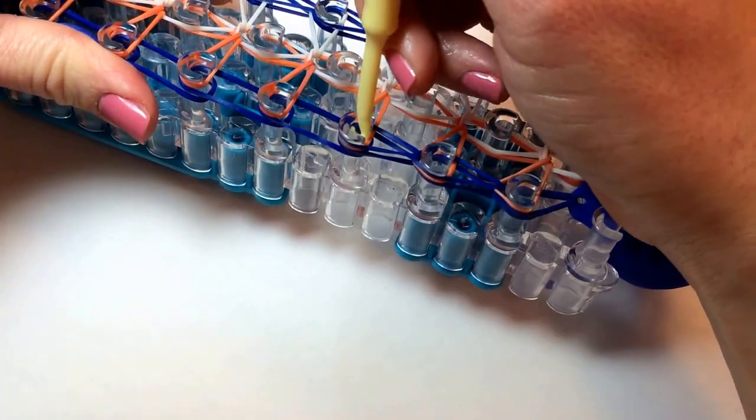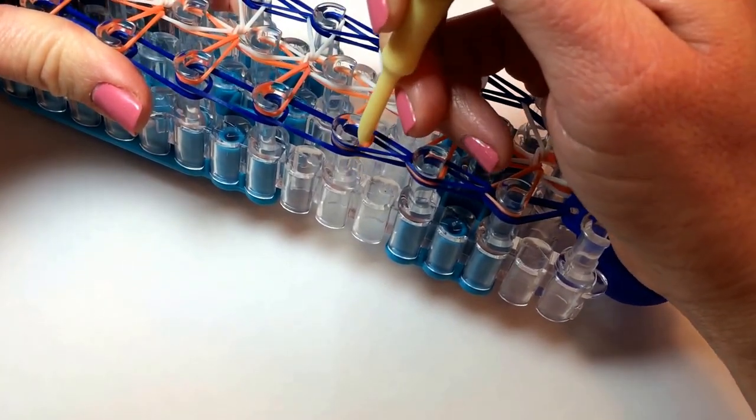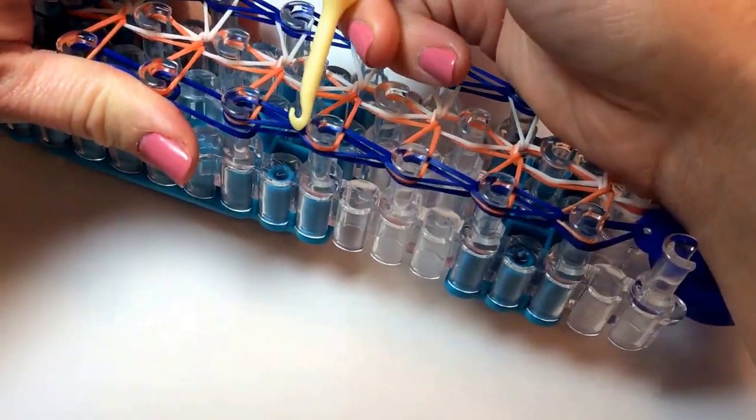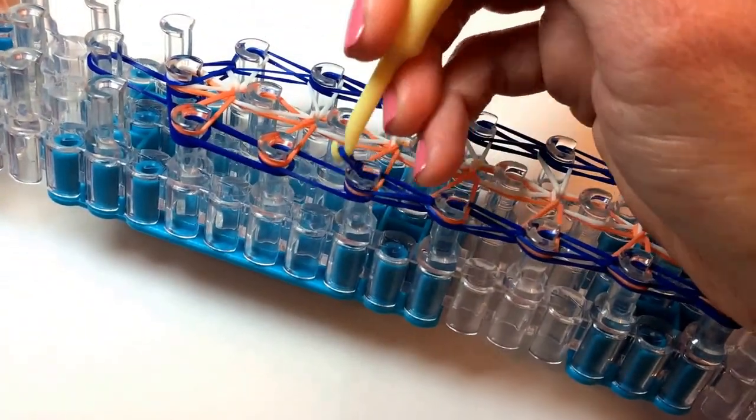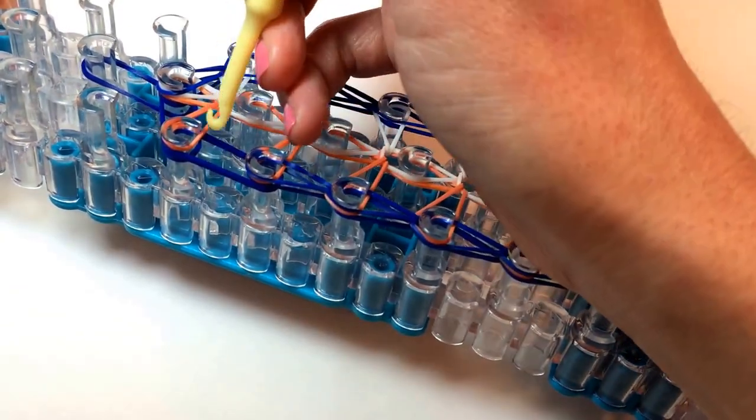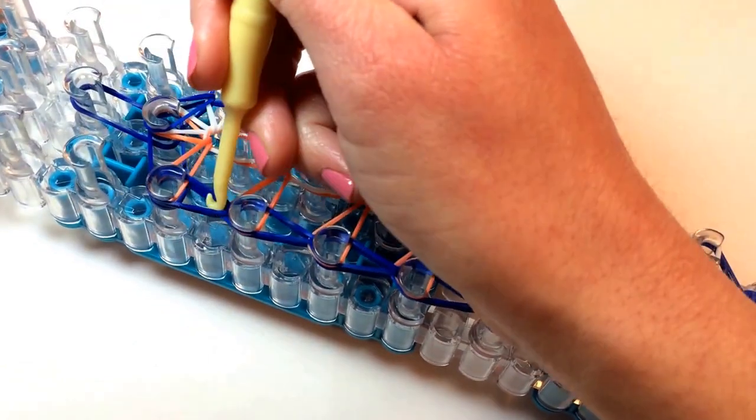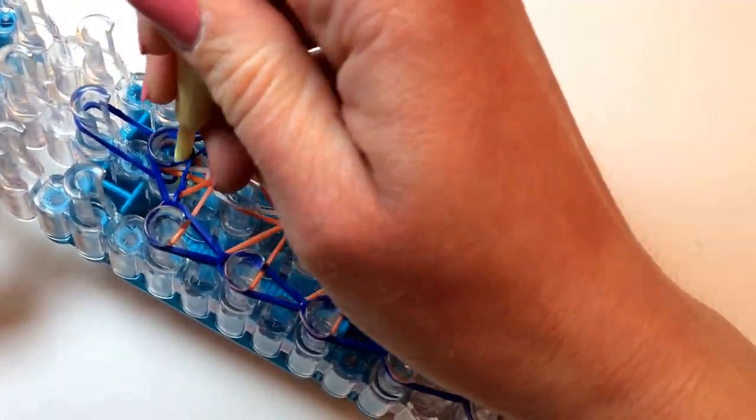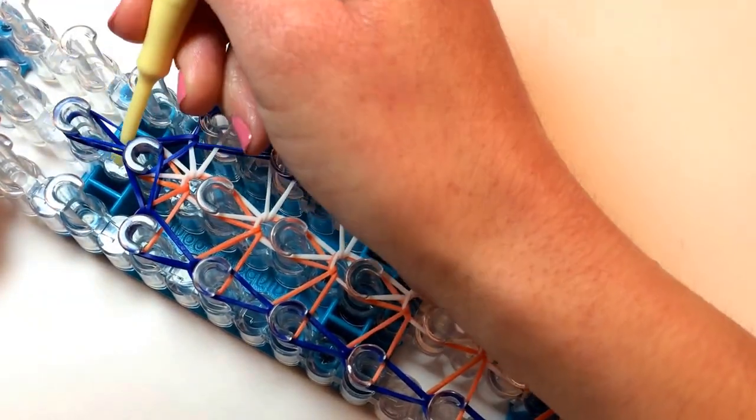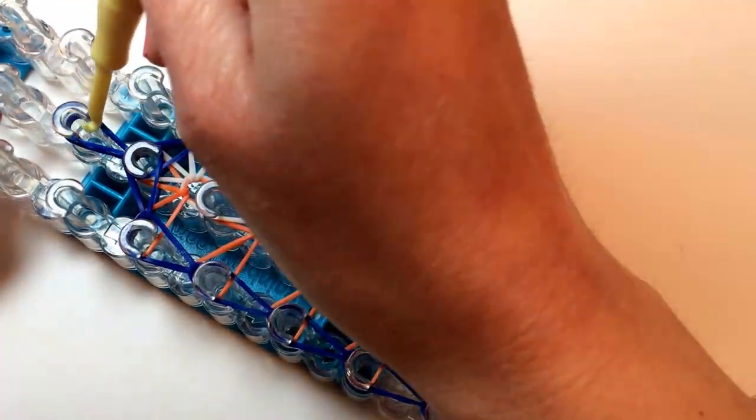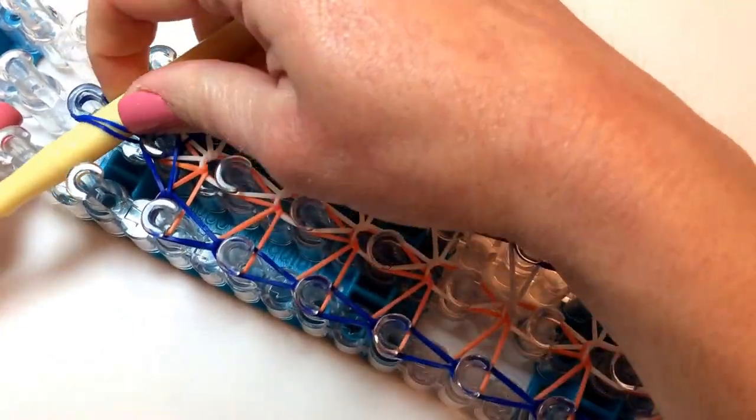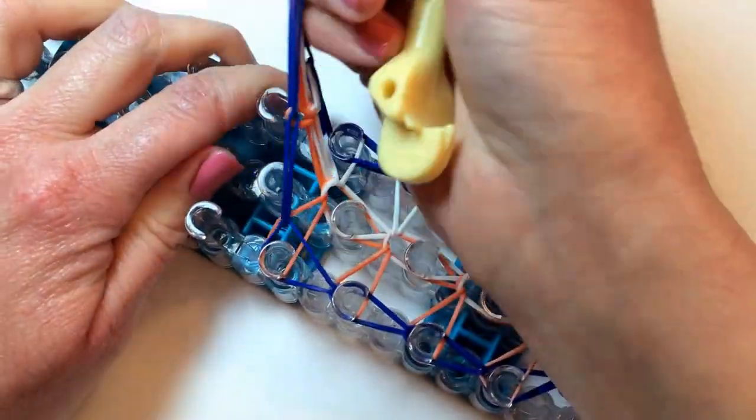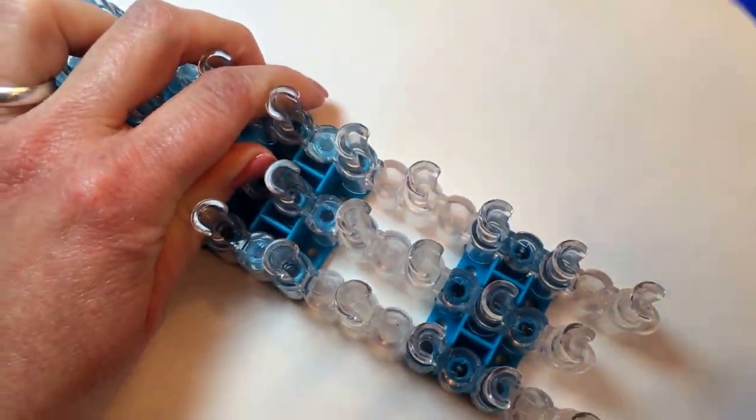I really wish I had invisible hands. That would make doing these tutorials so much simpler. And one more at top here, and then this last one right there. And we can take our hook through there and pop this half of your watch off and find out if it looks pretty. There we go.